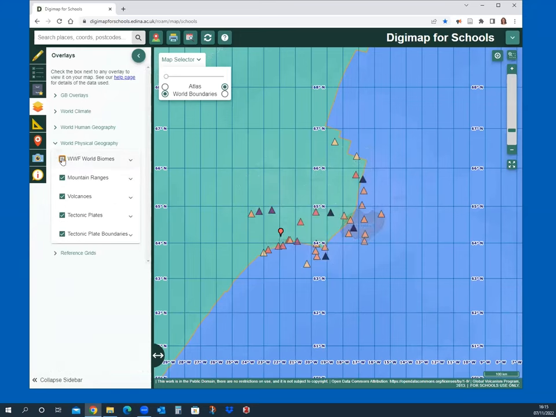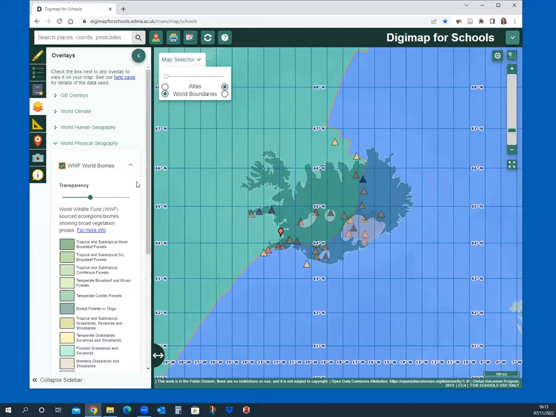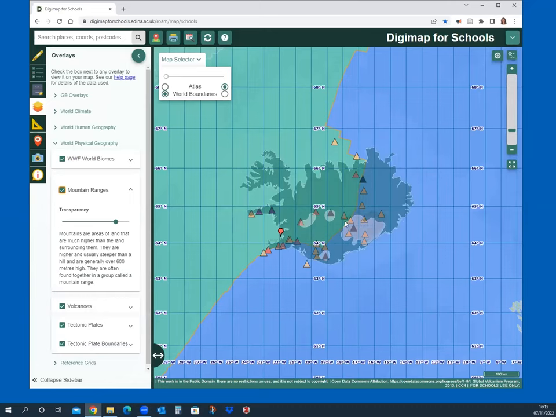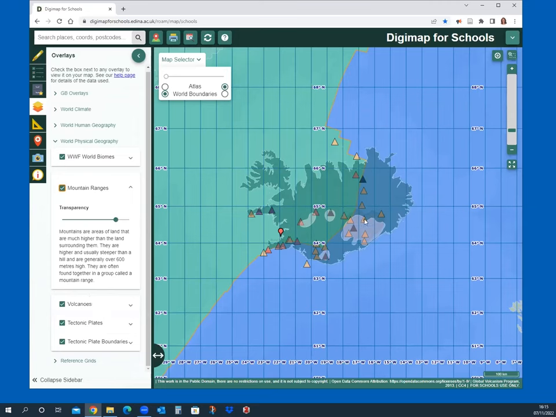I can switch that off if I want, or I can keep it on. So by doing this, we're looking at the mountain ranges. Again, this is very interesting, because obviously that area there is exactly the place where the mountain ranges are. But to add to this, as we know, there's a little place mark for Reykjavik that we put on earlier. You can see the plate margins. And in addition, we've added this time the latitude and longitude to give it a sense of place.